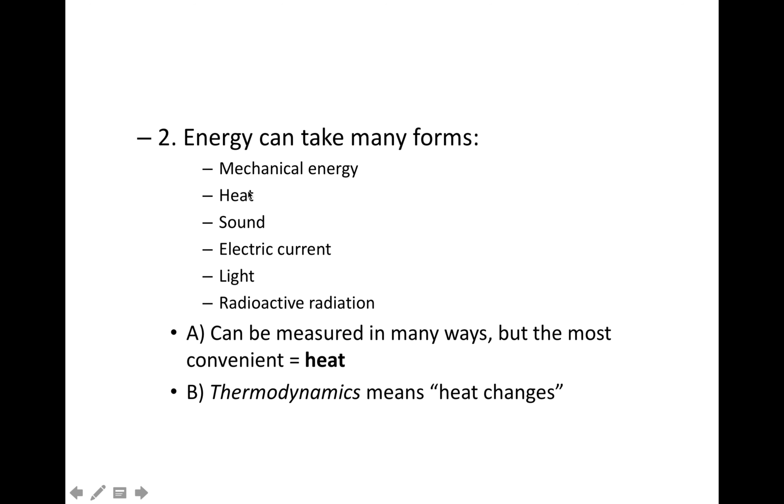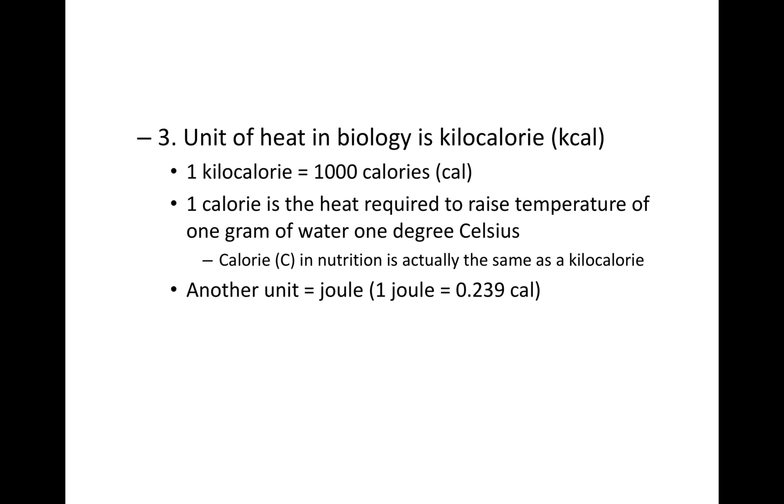So energy can take many forms: mechanical, heat, sound, electric current, light, radioactive radiation. And it can be measured in many ways, but the most convenient for us is really heat. And the laws of thermodynamics deal with heat changes. So how we measure heat in biology is with a kilocalorie, or kilocal, where 1 kilocalorie equals 1,000 calories. This is different from the calories that we eat. The calories that we eat are actually kilocals, written out with a capital C-A-L.